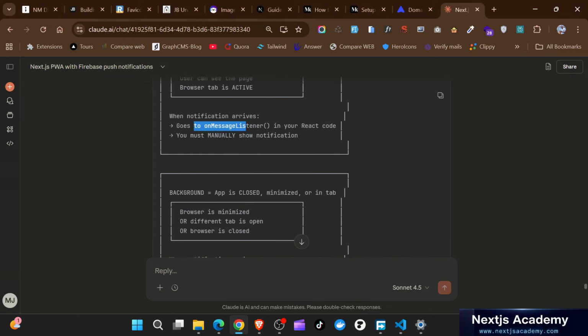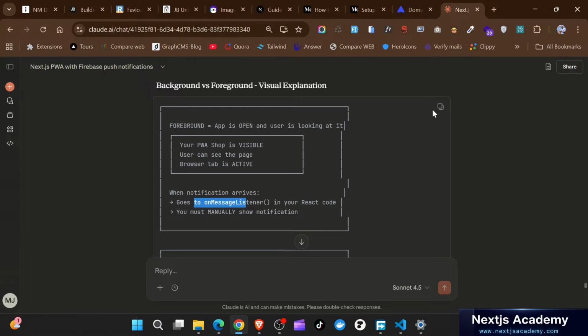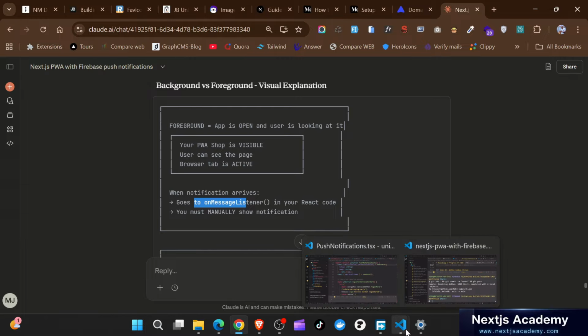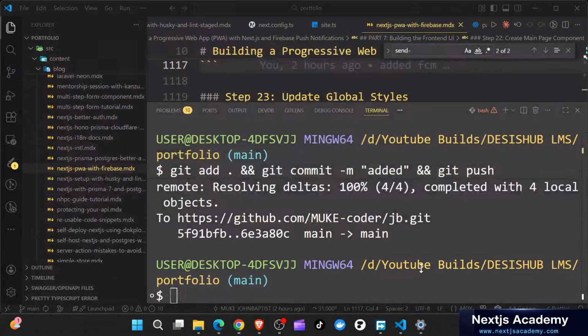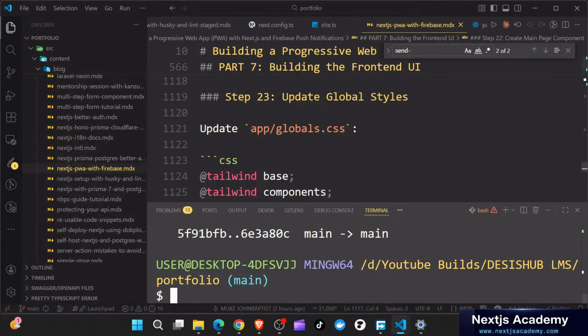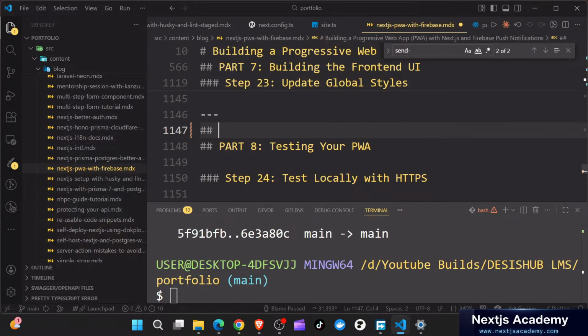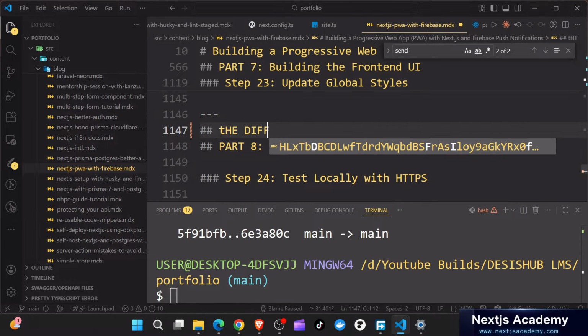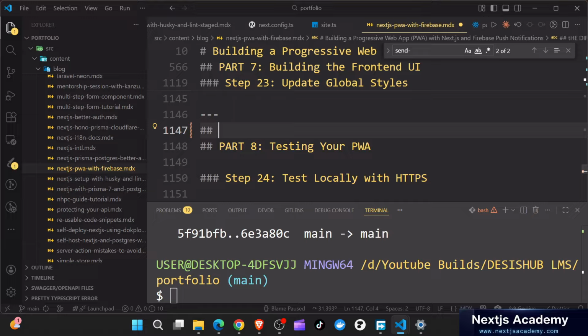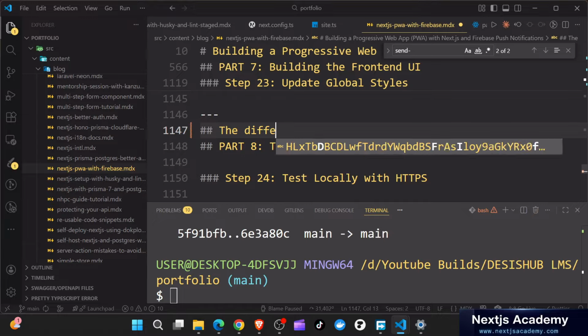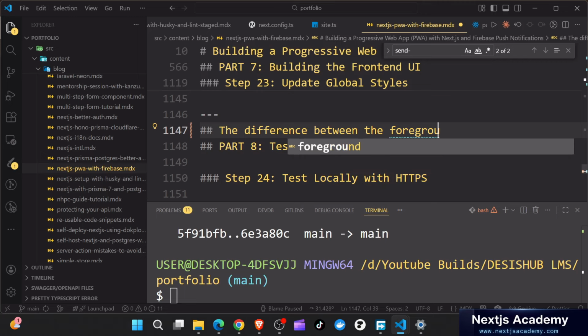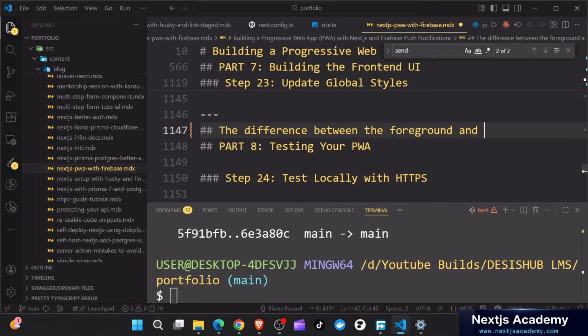You can just go ahead and take a snip, like maybe add this somewhere. Let me just add it somewhere. I'll just find a spot before testing here. I'm just going to say note the difference between the foreground and background.